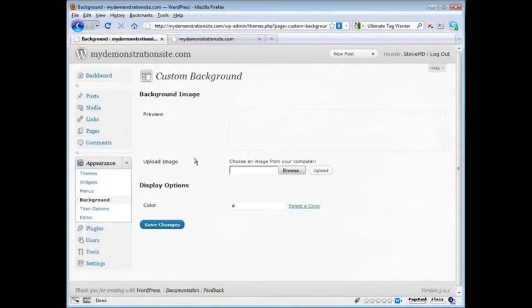So that's how you can force your theme if it's not allowing the background image to be customized. This is how you can force your theme to do so, and some of the things you can consider in working with the background images of the default theme, the 2010 theme.